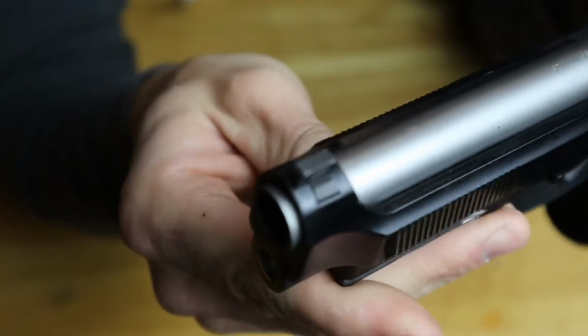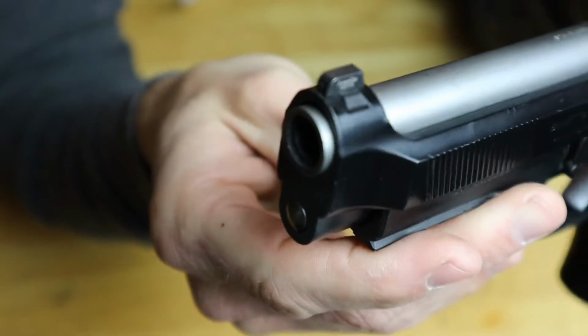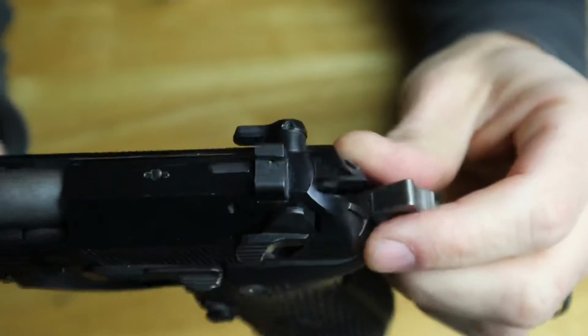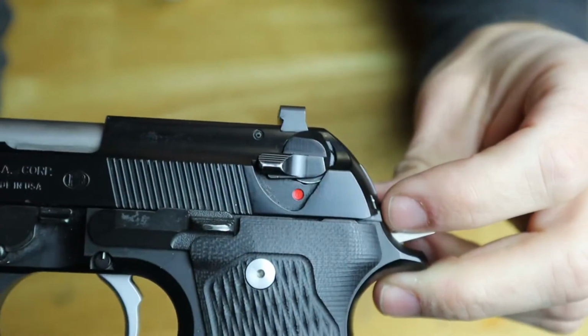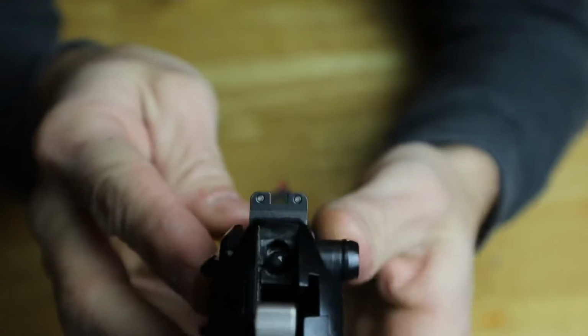Let's talk about the sights. Now what it normally comes with is a red fiber optic front sight, very small, precise, blacked out rear sight with a ledge for one hand manipulations. Again, if you buy it from Landon Tactical, you can have different sights put on here. These are a set of night sights, Ameriglow night sights.